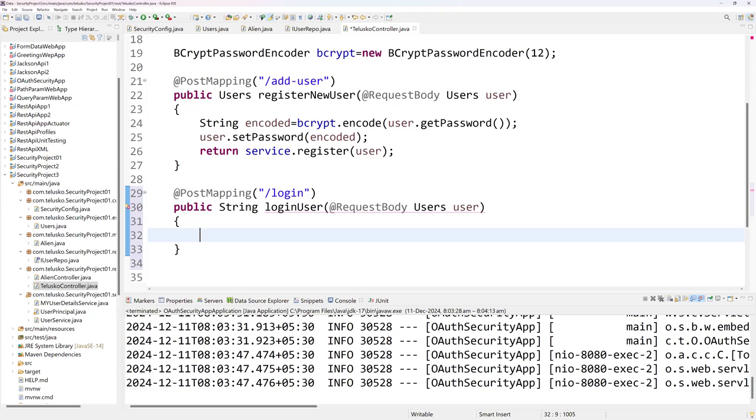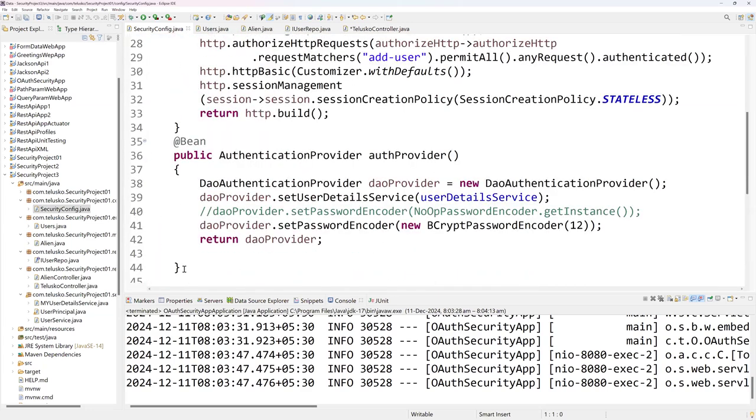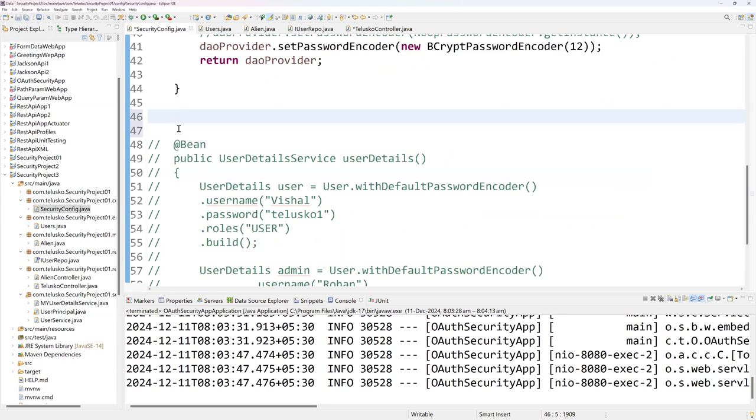Fine. So what I'll be doing is, I'll go back to the Spring security configuration. Right now, I myself am doing the login credentials authentication with the help of username and password for the first time. So I'll be getting hold of authentication manager object. I will say here AuthenticationManager type, maybe method name, whatever you want, you can give. I'll say authenticationManager, whatever method name you can give if you want.